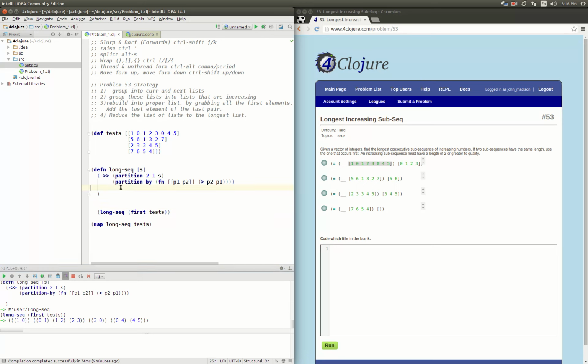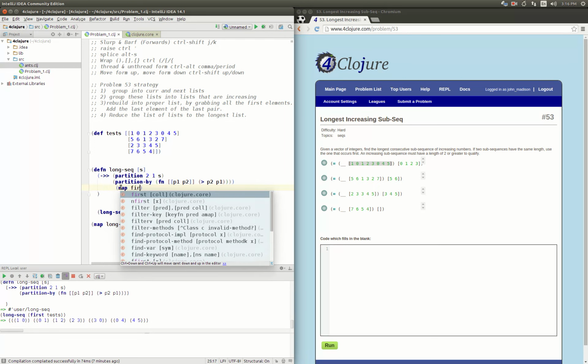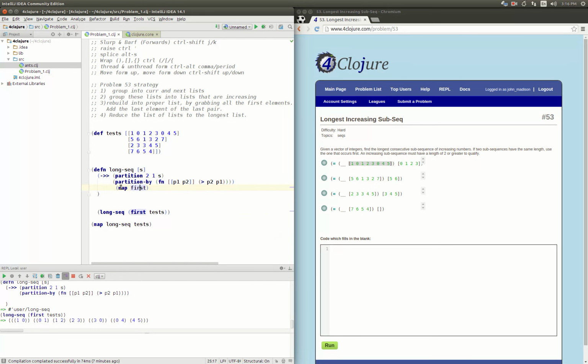So basically what we want to do is map first across those. Let's find our way through here. If we map the first function across that, what do we get?